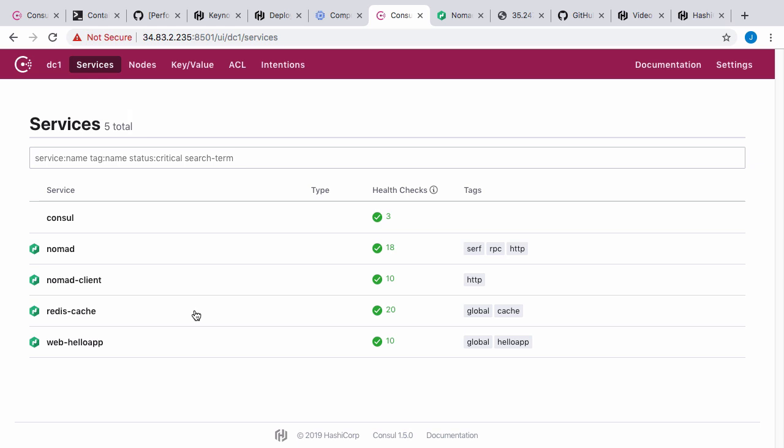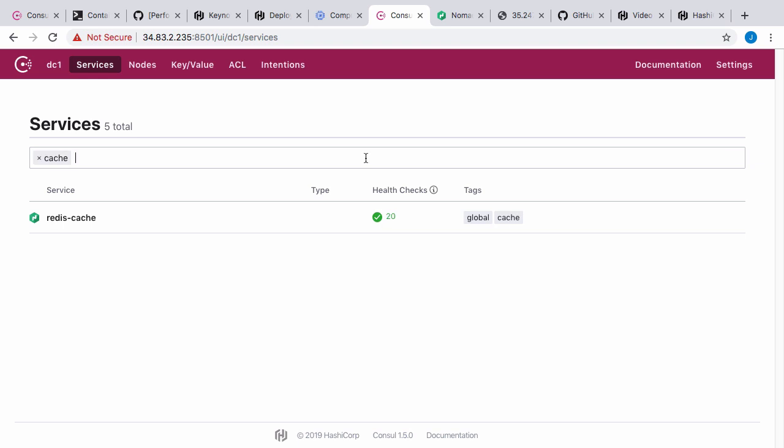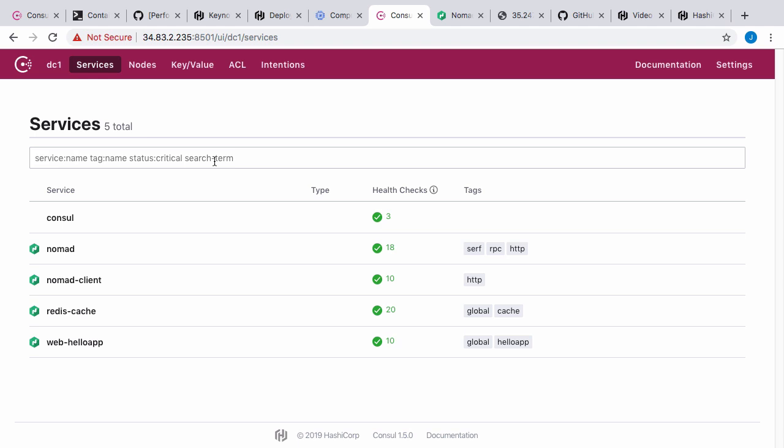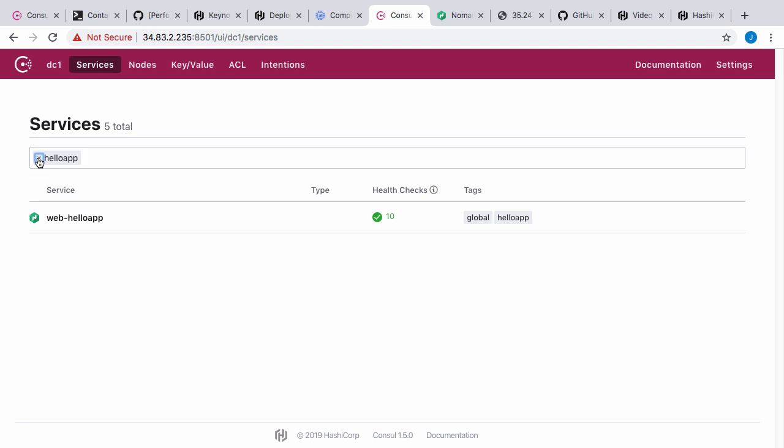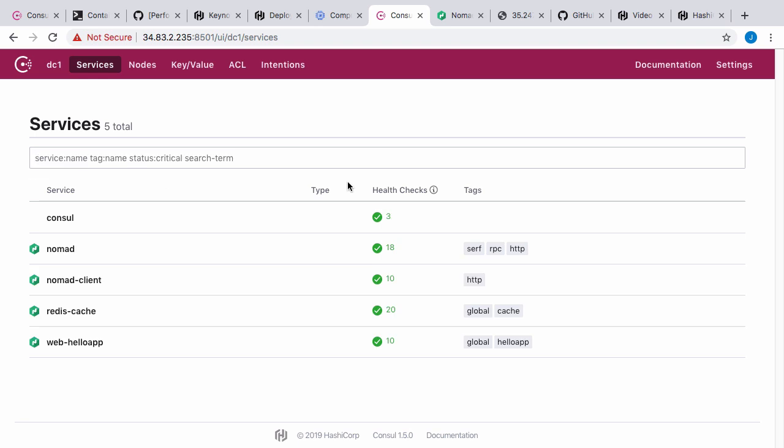Oh yeah, you'll also notice these tags over here. So in addition to tracking things like IP address, port number, health information, we can also track tags and metadata about instances. So in our client agent config, we can add these tags. Maybe we wanted to track application version, whether this is a dev, test, or prod environment. Maybe we wanted to track the data center locations these instances are actually running in, or pretty much anything else. The kind of cool thing about this is when you want to do a Consul instance lookup, you can also filter based off these tags. So it can be kind of a cool feature, especially if you have lots of instances.